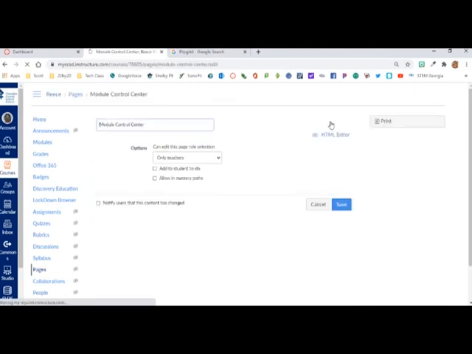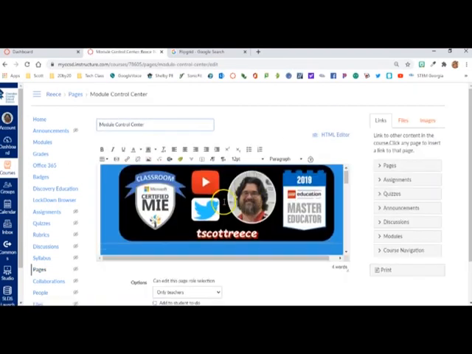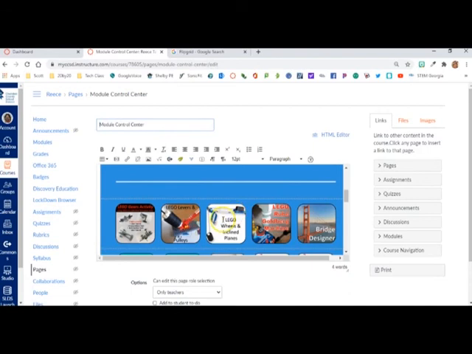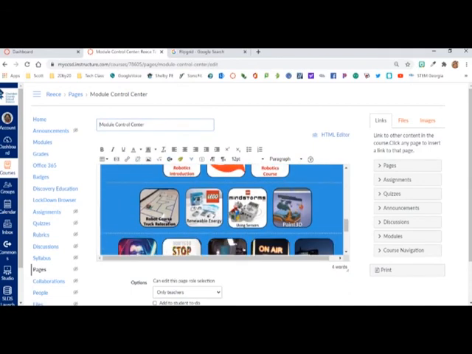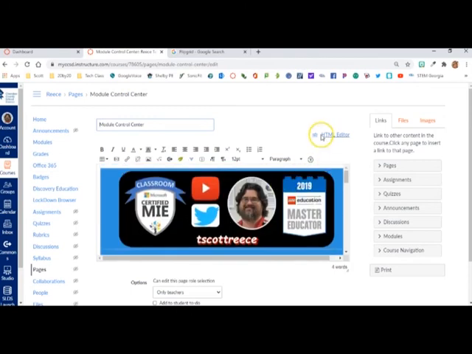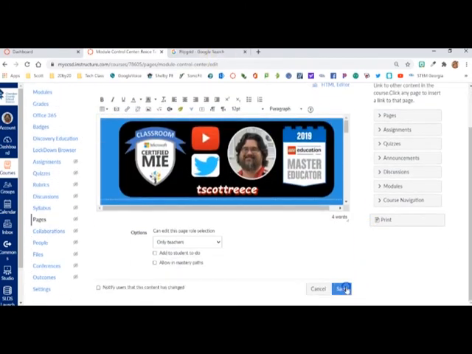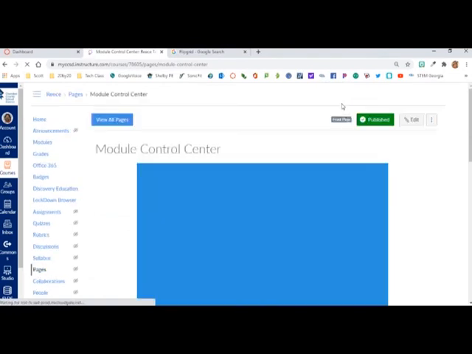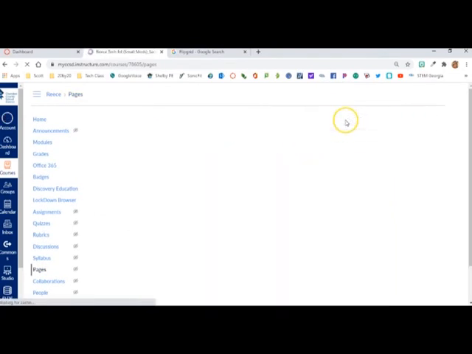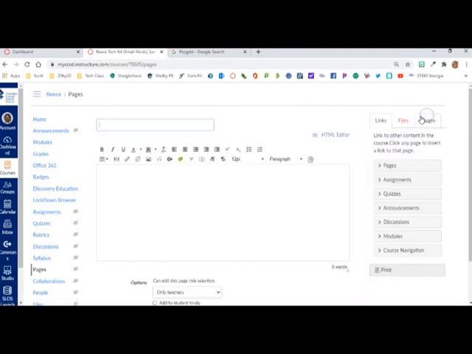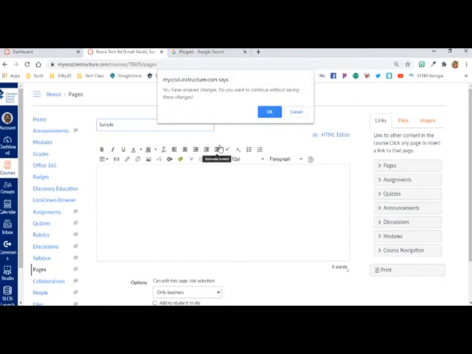If I go into edit, you will see that all of this is done in a single column table. That's what I use. Let's save this real quick. And then I'll just go create a new page. Call it sample.